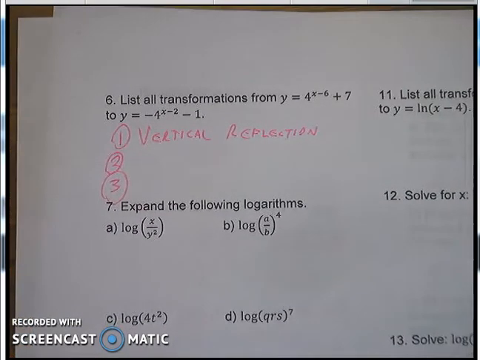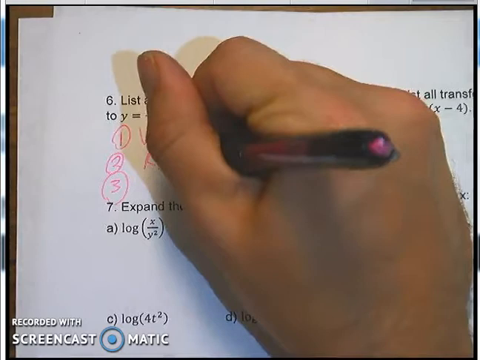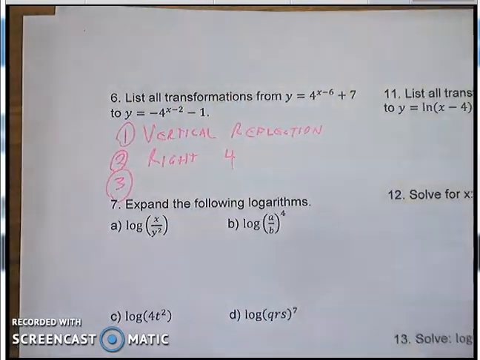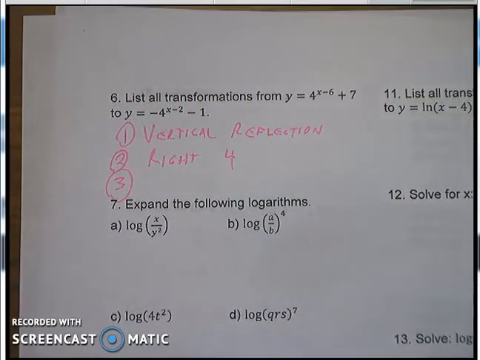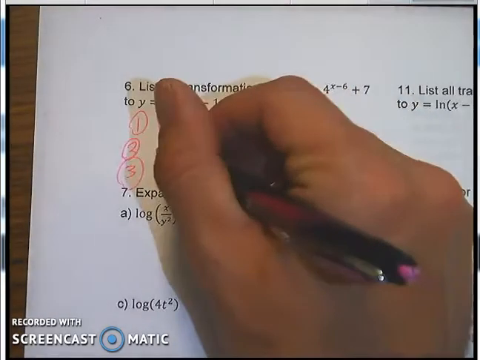The second thing that's happening here is that x minus 6 changed to x minus 2. Now to get from negative 6 to negative 2, you had to go right 4. So this thing has been shifted to the right 4 units. It's kind of hard to think about because of those minus signs there. Actually, I had that exactly backwards. So it's left 4.